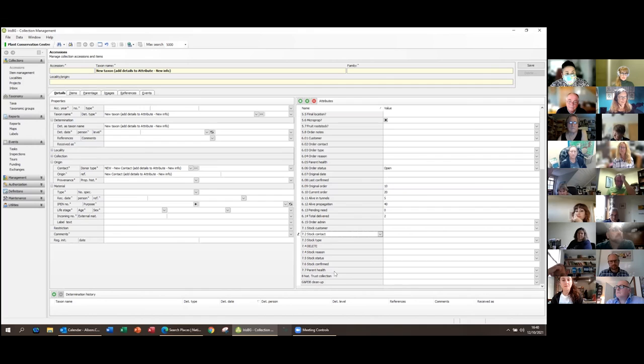Then I've used an attribute for a National Trust collection. This is something that is nationwide, so it could be plants in 180 gardens that make up a collection. And obviously the way that IrisBG thinks, it's thinking one collection at a time, so I'm looking at using attributes to manage reports where I have plants in multiple gardens but I want to join them together in one project, if you will, or one task list. And I think custom attributes would work for that.